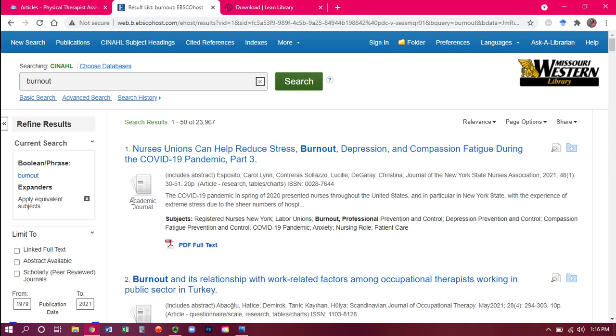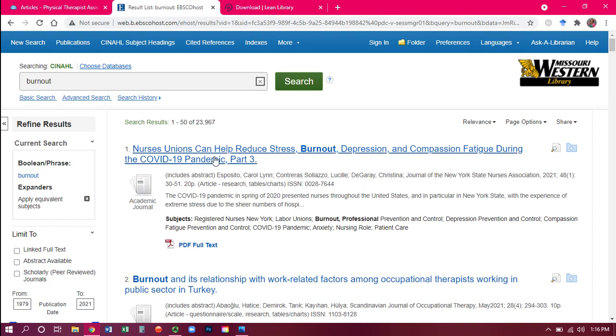And this is kind of what differentiates library databases from a search engine like Google. So let's say you went out to Google and you searched for burnout. First of all, you're going to get many more results than 24,000. And secondly, these are going to come from a multitude of sources, and many of these sources are going to be unreliable. They're also going to be unverified. So when you're searching the library databases, you're able to search peer-reviewed articles from academic journals, so you know you're getting reliable information from these sources.